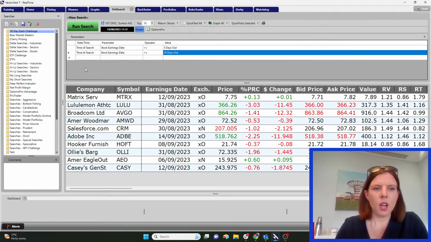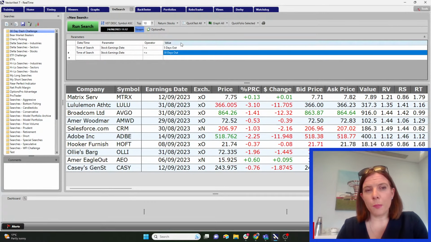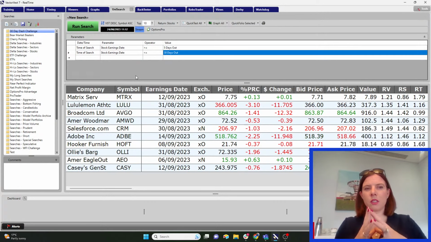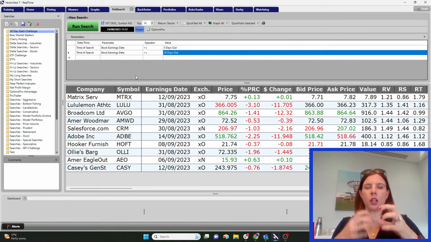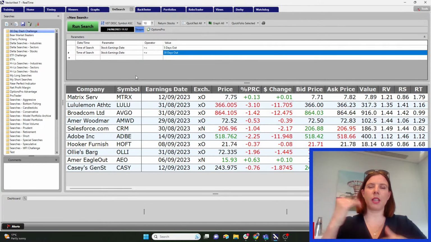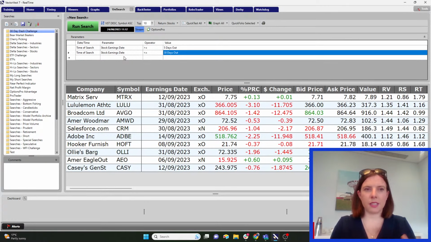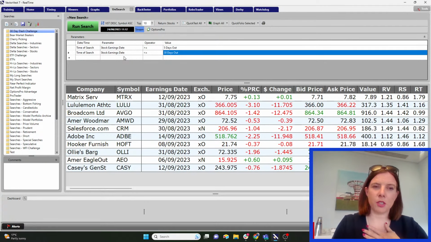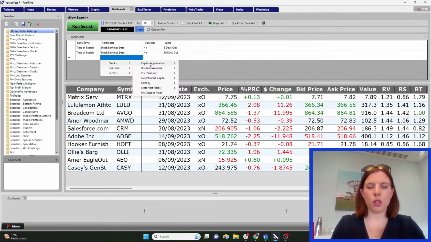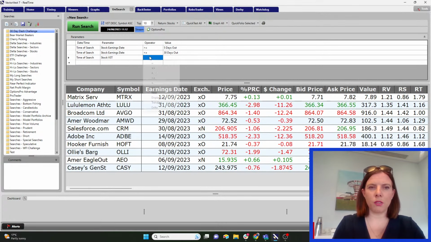Okay, so as I follow on through from here, you can see that now I have stocks whose earnings release is going to be out within the next 5 days, or at least less than the next 30. But that's not all. I don't just want to see which stocks have earnings coming out, I want stocks that have parameters that I would like. So I'm going to look for VST to be greater than 1, for example.